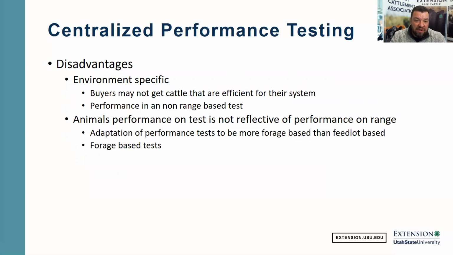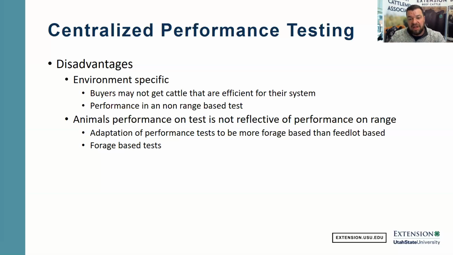Now, the other problem we've had with some of these tests in the past was this is performance on non-range. Back in the 70s, 80s, and even the 90s, these were very feedlot-driven tests. These animals were essentially given a finishing ration. The problem with putting those animals back on range was that they were no longer adapted to really maximizing their use of forage, so they would tend to melt down really quick. You might have to pull that bull out sooner than you wanted to. And that was one of the big things: this animal's performance on this performance test might not be indicative of how they were going to perform or how their calves were going to perform in your operation.